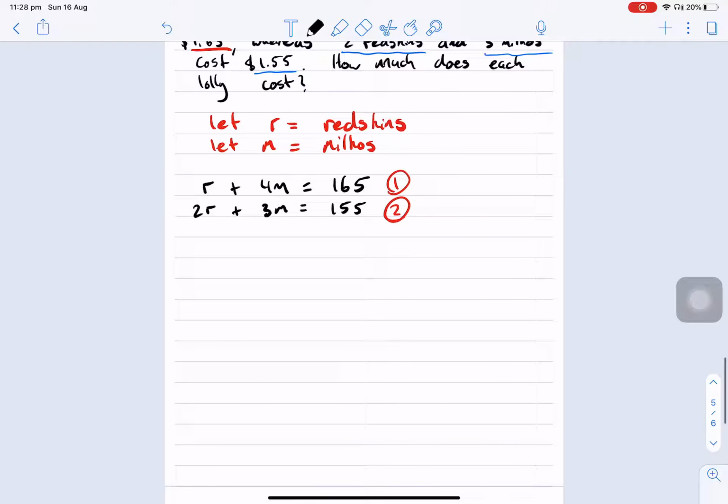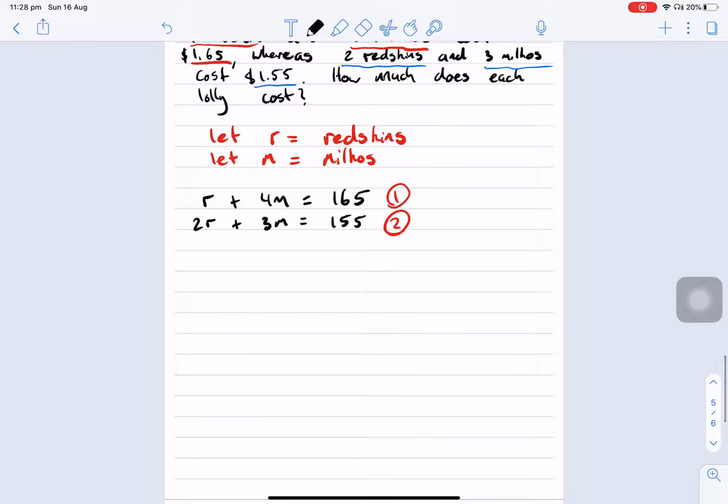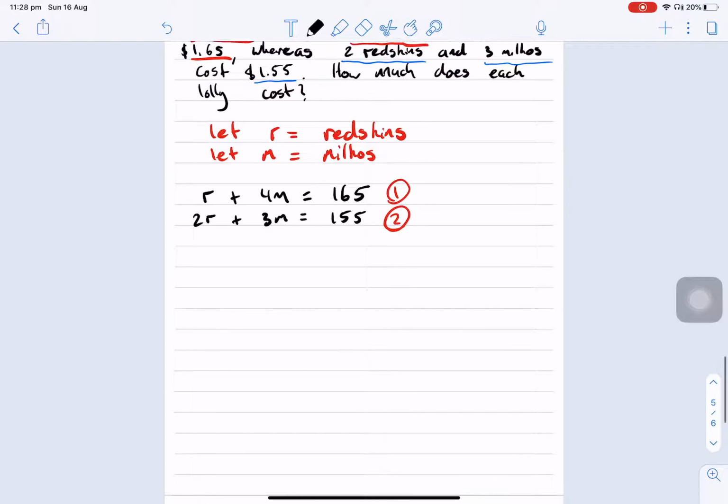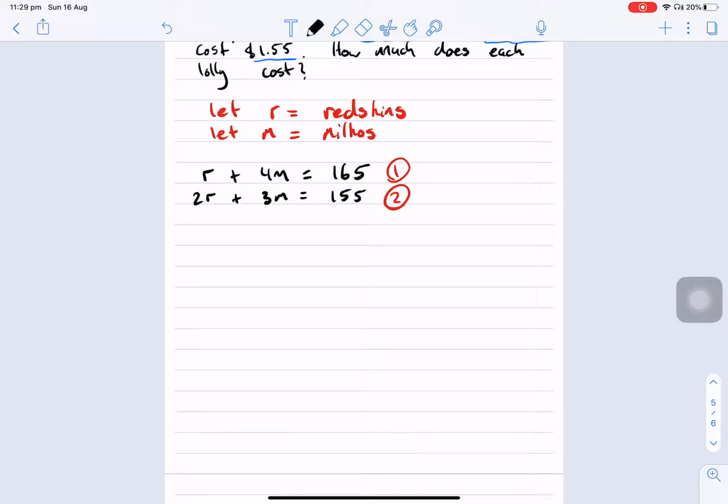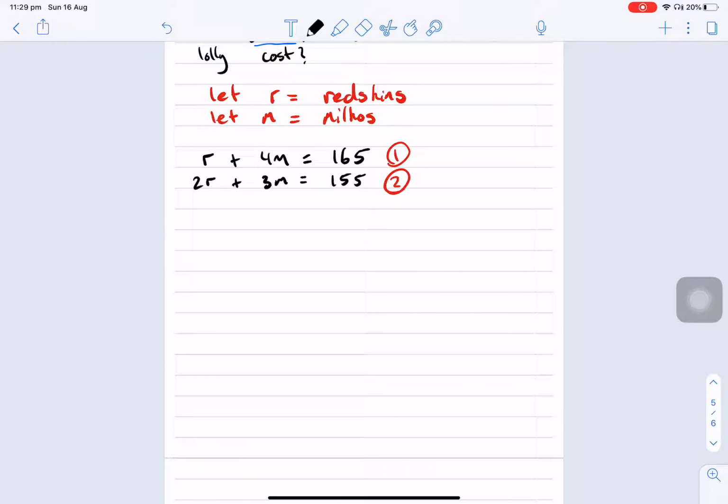And now we look at these equations, remembering the major ways that we can solve this are substitution and elimination. We could use either here, but because we've got this R already by itself in equation 1, and I could just easily take the 4M over to the other side, I'm going to use the substitution method. If you want to practice the elimination method, you could times equation 1 by 2, and that will give you 2R on both sides of the equation. You could take those away from each other. It's another way that you could solve this. But for me, I'm going to use the substitution.